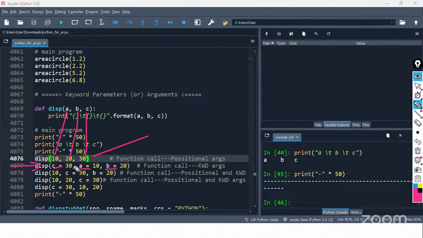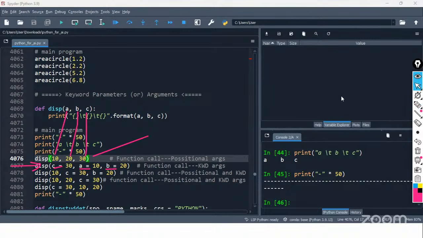So whatever parameters we have here, these arguments are nothing but keyword arguments. C is equal to value, A is equal to value, B is equal to value. Based on the keys, the values will be passed. So A takes 10, B takes 20, C takes 30, right?